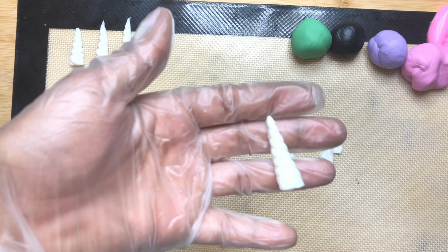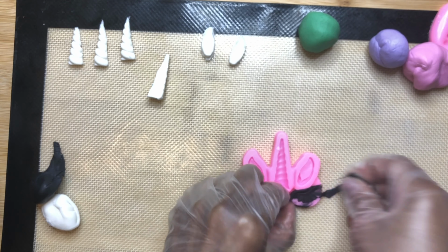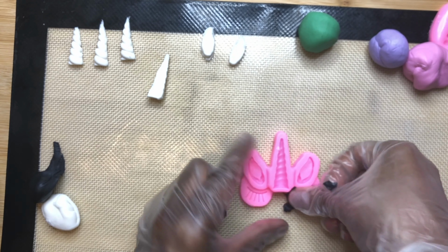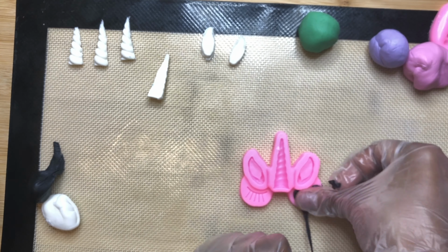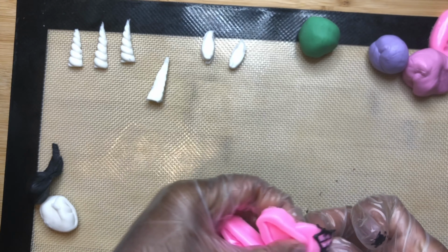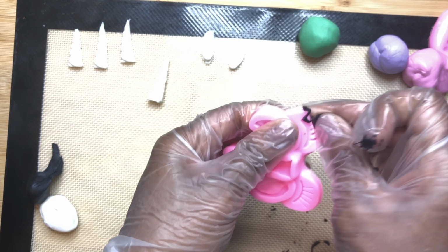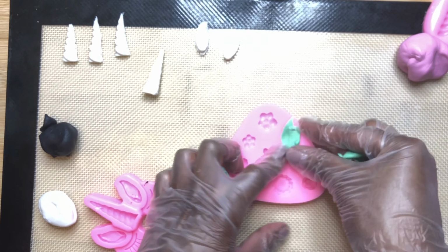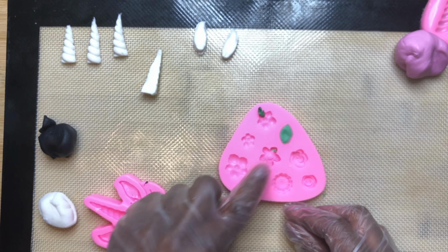Now let's talk about these lashes. I think it's just too thin, because I tried to do it and it was a complete disaster. Every time I tried to pull them out, it would just fall apart. I tried to freeze it, I tried to dry it out, it didn't work. So the lashes were a no go.